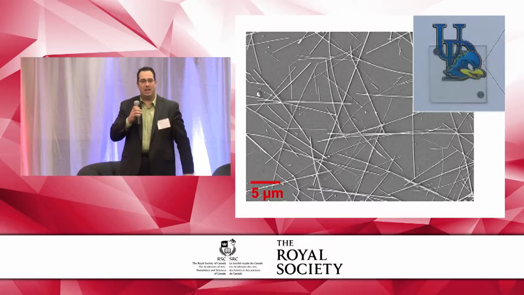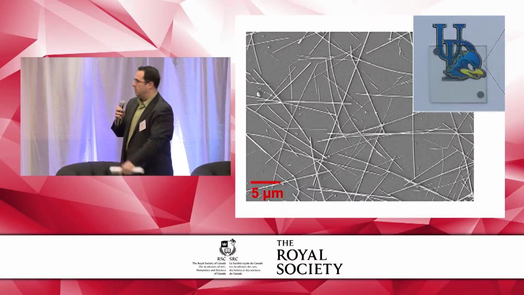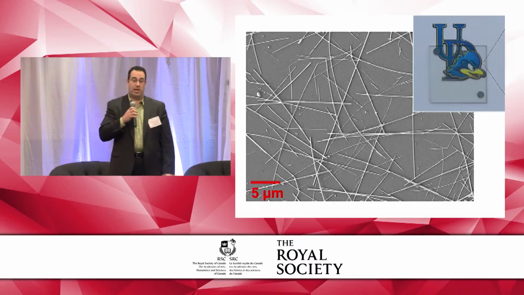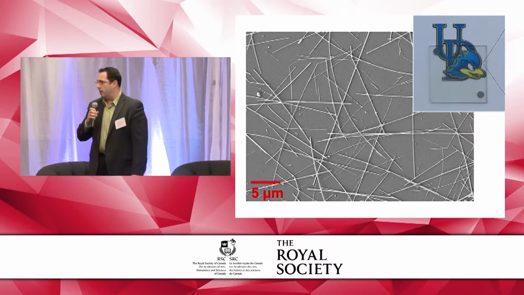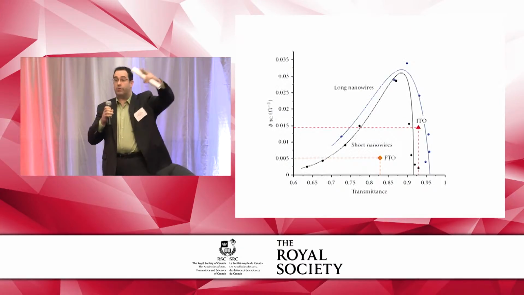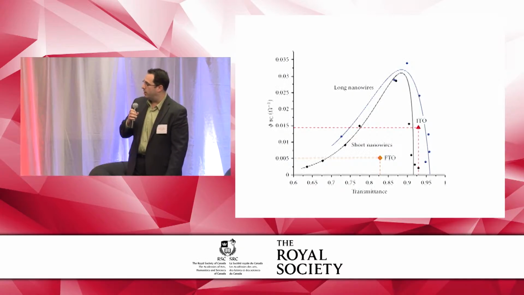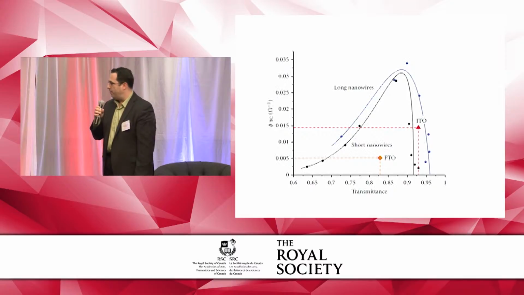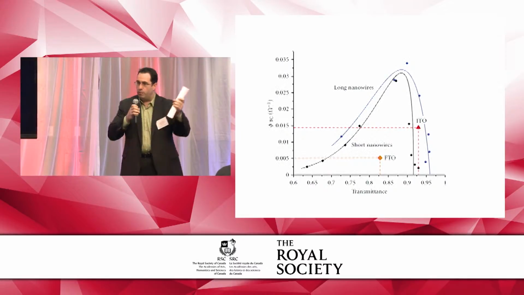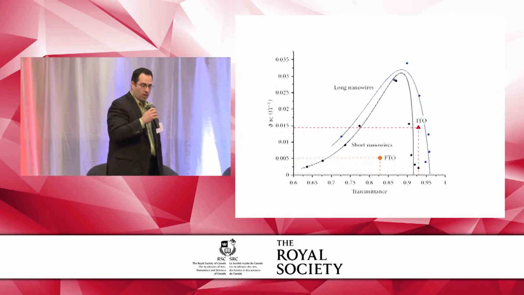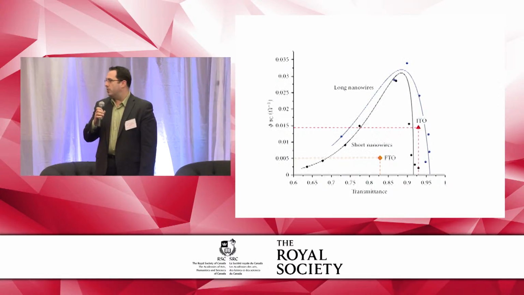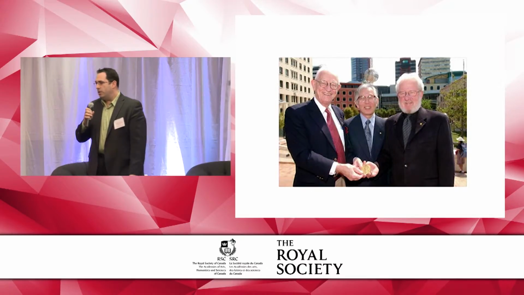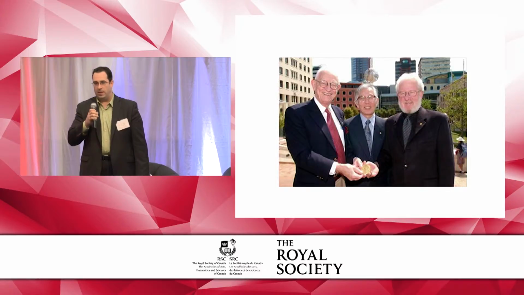So we also take metallic nanowires that we attach in these mesh kind of structures, and these are actually very, very good transparent electrodes, very flexible. They can be integrated on top of our structure, and we can see here a figure of merit. We talked this morning about ITO and FTO transparent electrodes, and we can see that if we tweak the conditions just right, those electrodes behave much better than those more conventional approaches, and they're also very cheap to produce.